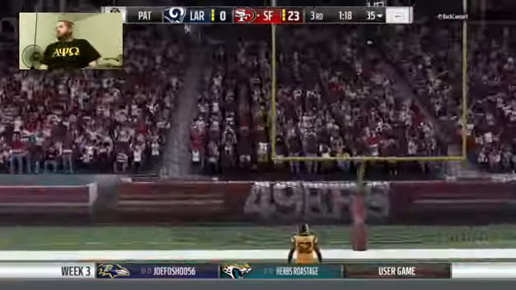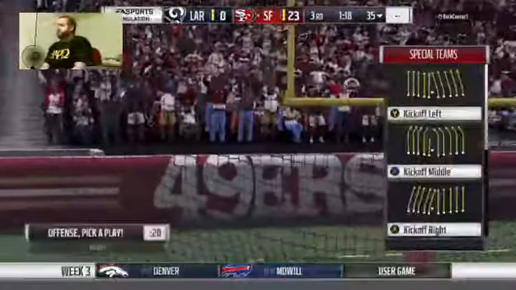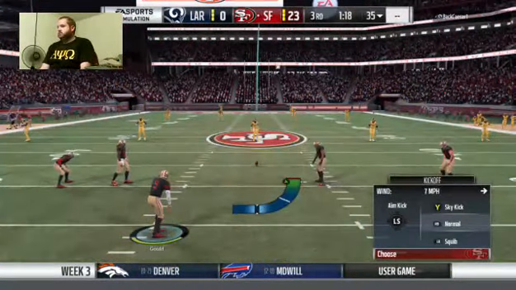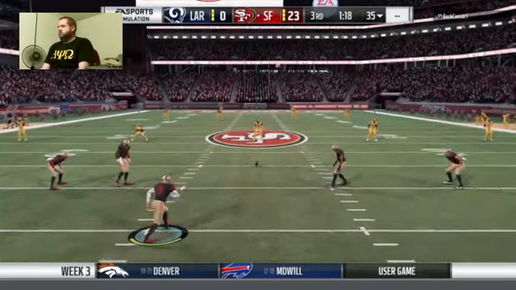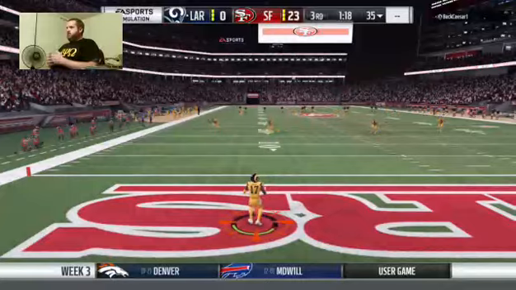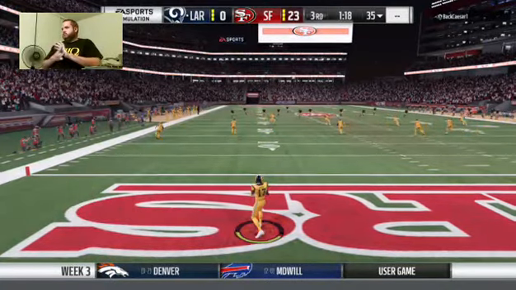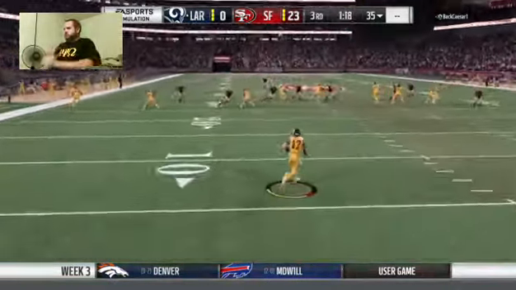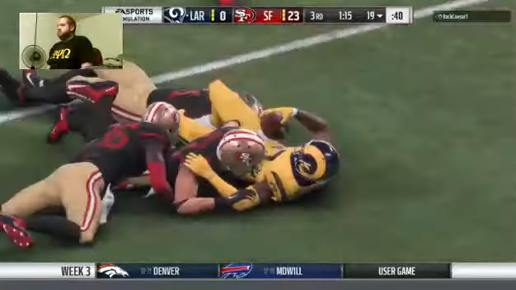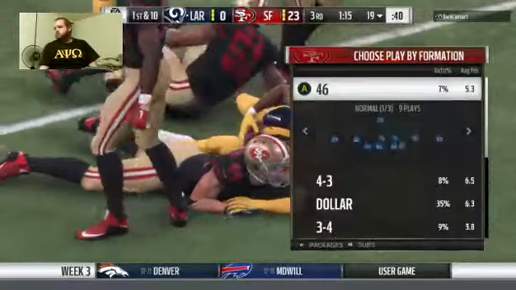Uh-oh. And oh, it's no good on the PAT. So they can't add on here. And our score is going to stay right where it is. And you can bet they're preaching two hands on the ball here as the kick's away following that fumble return. That's fielded in the end zone. And he'll take it back to about the 19-yard line.